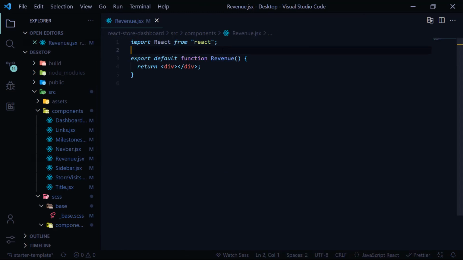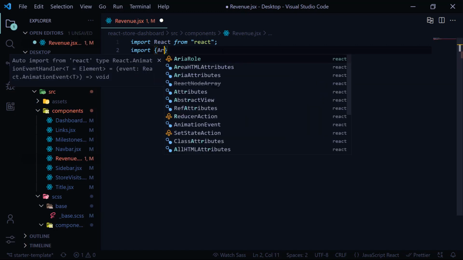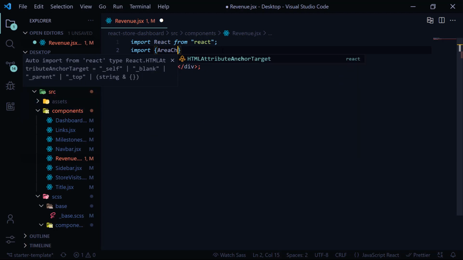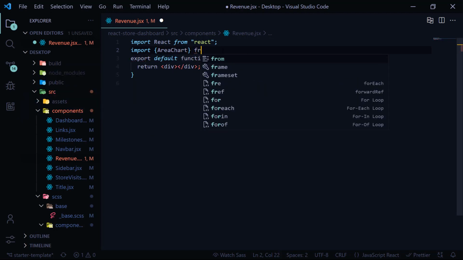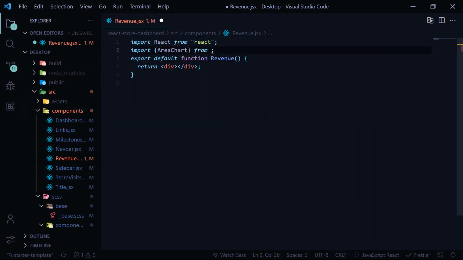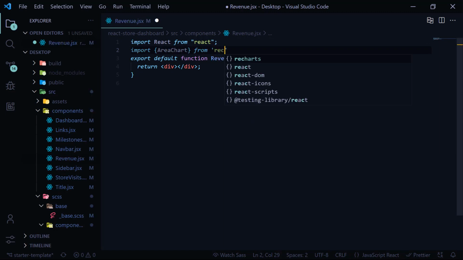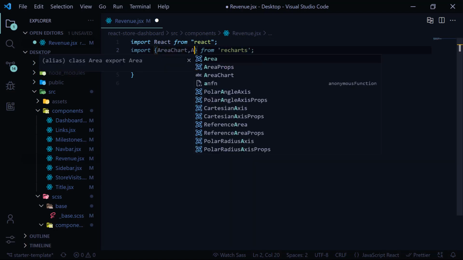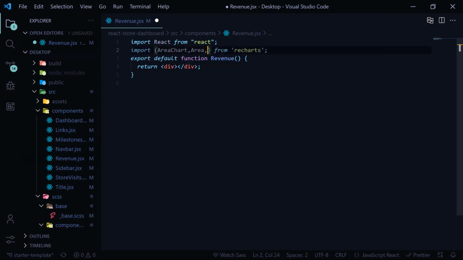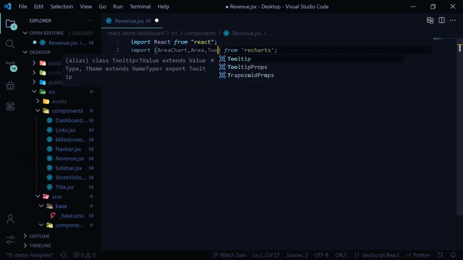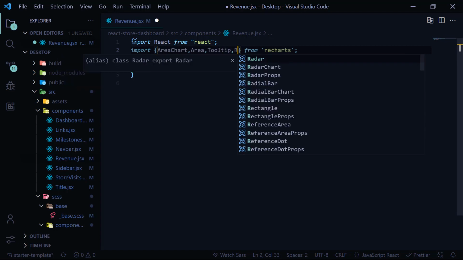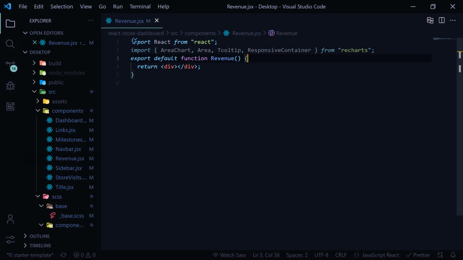Okay, so in the revenue, first we'll import the chart. That would be AreaChart from the Recharts library. Now we'll have an Area component, a Tooltip component, and the ResponsiveContainer.